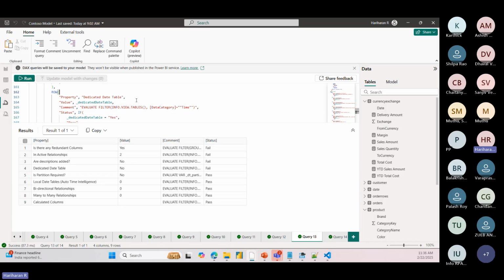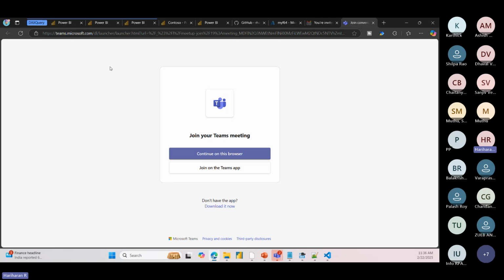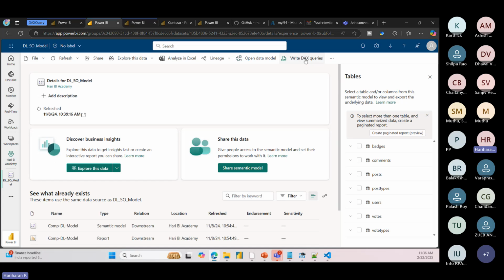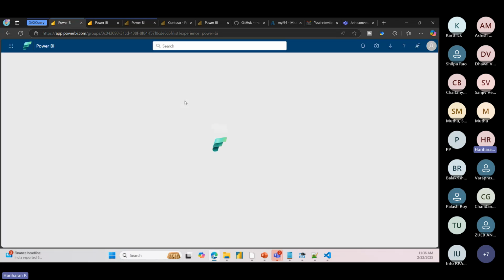So far we have seen DAX query view in Power BI Desktop. As I mentioned, this is even available in Power BI service. If you go to Power BI service, you need to enable settings on the workspace. Once you have enabled it, you will see DAX query view. I'll quickly show you the settings I refer to.